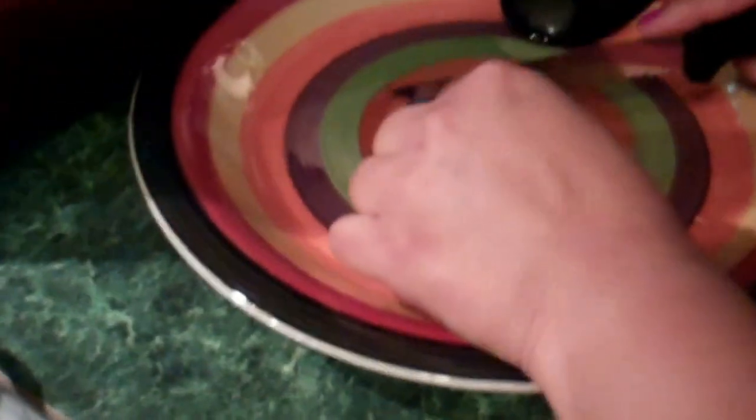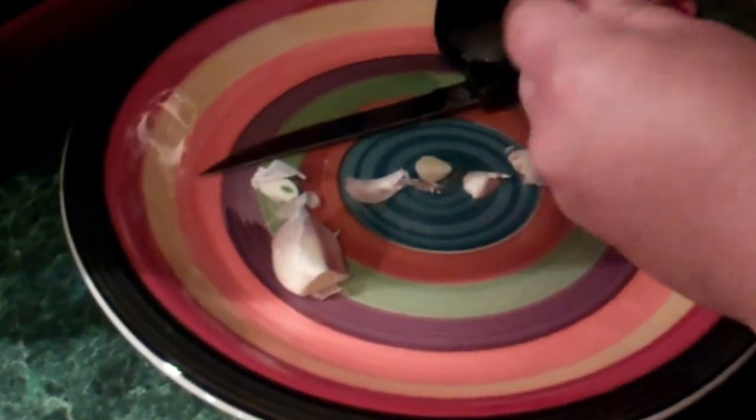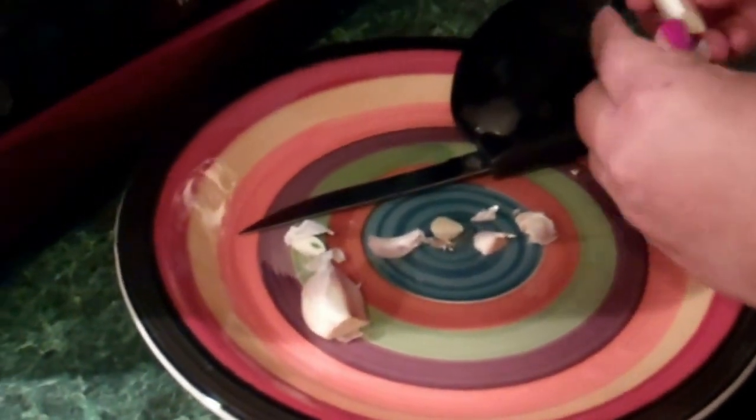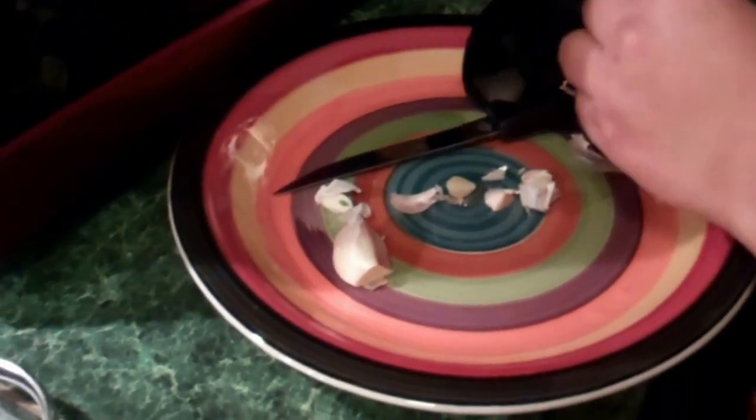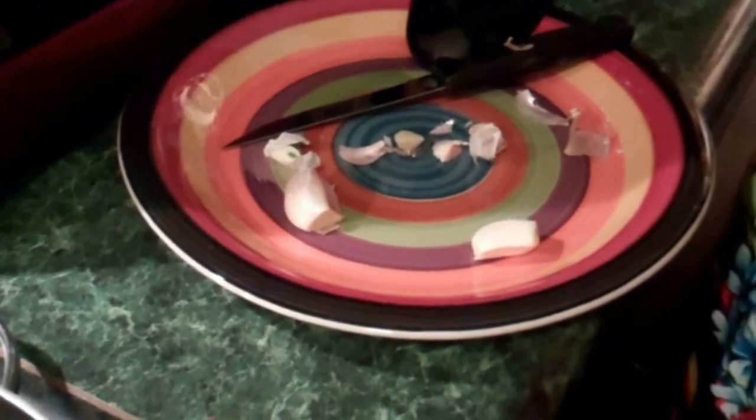There's the garlic from Costco, $5. You got that from Costco or Sam's? No, Sam's Club. How do you get Sam's and Costco mixed up? They're the same thing. Well, it's been a long time since I've been in a Costco because the closest one is in Charlotte. Does it have Costco here? No, we just got Sam's Club. Maybe one day Costco will move here, but who knows?